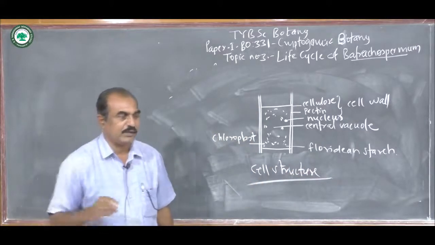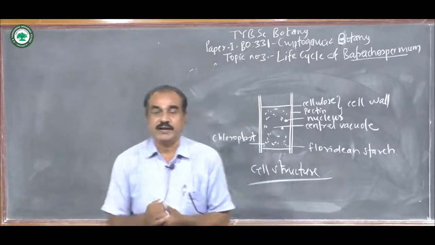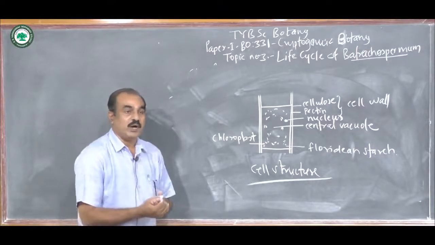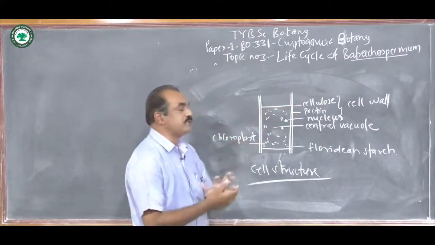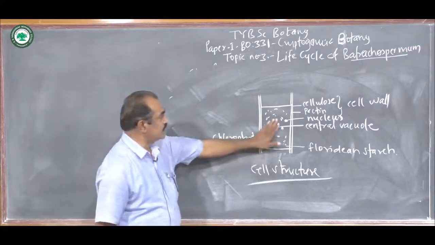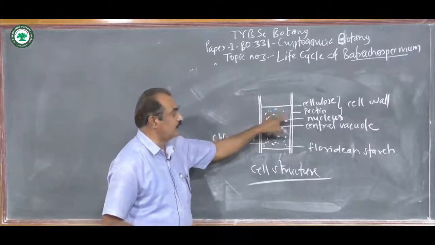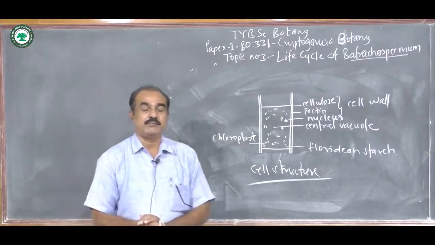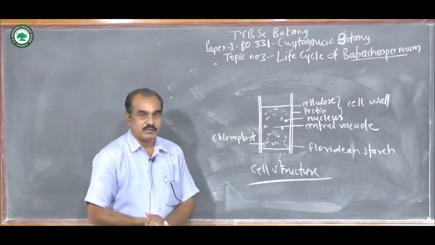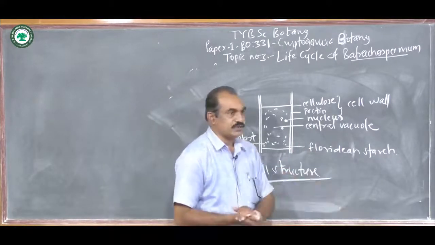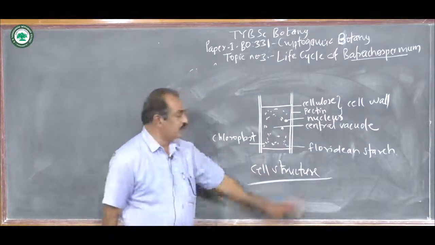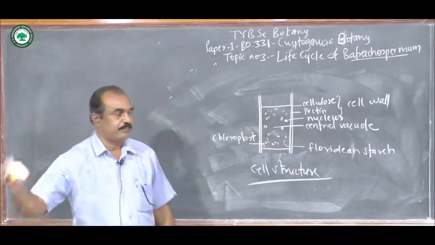Now in Batrachospermum, the cell is somewhat rectangular in shape. It has a cell wall formed by two layers. The outer layer is formed by cellulose, while the inner layer is formed by pectin. And inside this, at the center, there is the central vacuole, and in between the central vacuole and the cell wall, there is the cytoplasm. And in the cytoplasm, there are different types of pigments, that is R-phycocyanin, R-phycoerythrin, and chloroplast is also there. Now, food material is called Floridian starch. Then a single nucleus is there, and at center there is the central vacuole. So this is all about the cell structure in Batrachospermum.